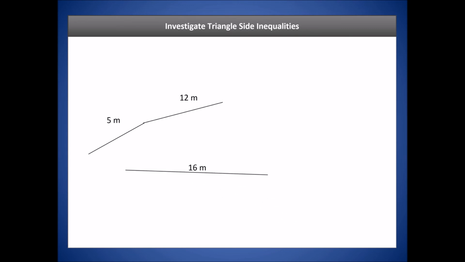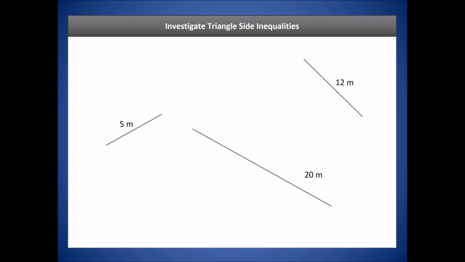So now let's adjust the 16-meter piece, and you can see that the pieces fit together to form a triangle, albeit a weird triangle. It's an obtuse triangle. You can tell that this angle is really large. It's not quite 180, but it's pretty large, and therefore it makes an awkward looking triangle. However, this is still a triangle. We're pushing the limits to how long that third side can be. Now let's look at another example, a 5, a 12, and a 20-meter piece.